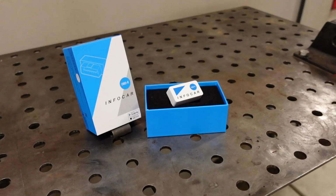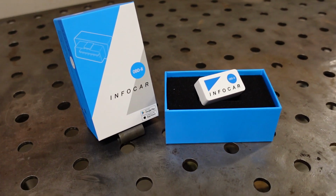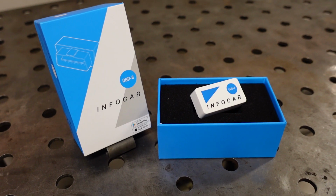I mean, the 2 things that I learned the most about this Suburban right here in particular, number 1, my fuel mileage is not great. I've actually never measured it, but this tells me exactly how much fuel it's going to burn. And number 2, it's told me that my temperature gauge on the instrument cluster isn't reading accurately, so I might have to take the cluster apart and make some adjustments there. But this is all good, solid information to have, and the Infocar OBD2 Smart Scanner unlocks it, and the information is already there on your vehicle's computer.